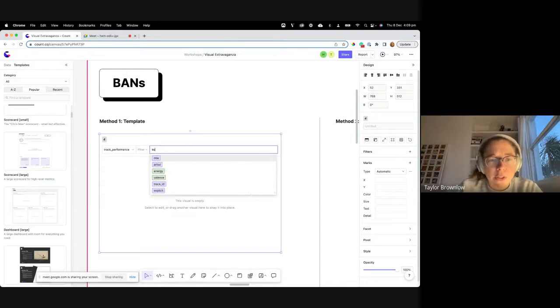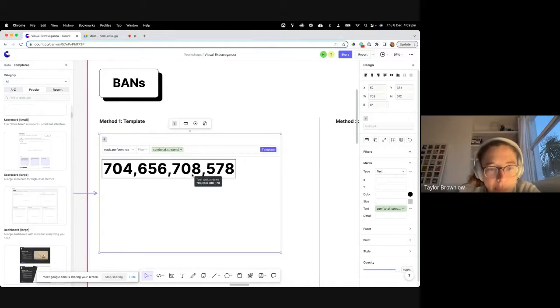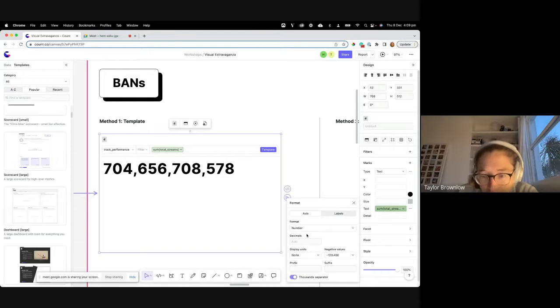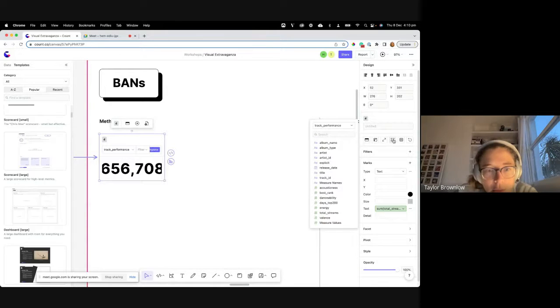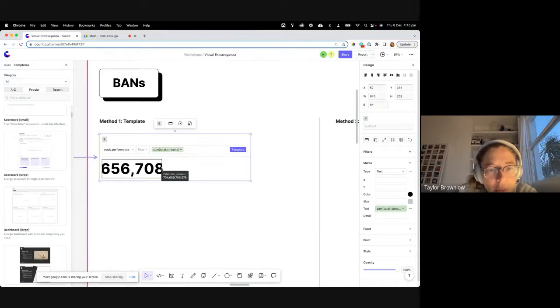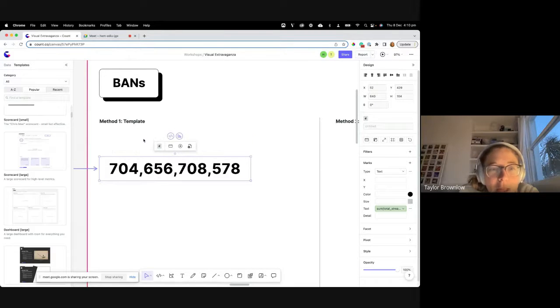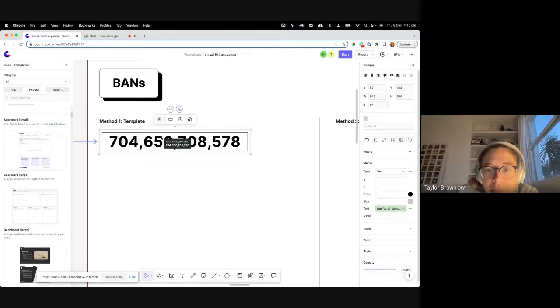So if I wanted to just find the total streams in our data set, I could just do that and have a big number, and then we can use format like we've been doing to change the units on this. We can make that millions, or maybe we need trillions in this case. Not even sure. I don't know why that's doing that. That might be a bug. I didn't notice that earlier today. And then we can just hide the input, and we've got our big number here.